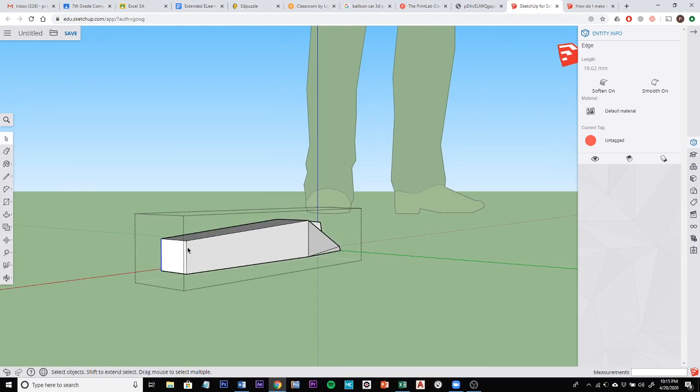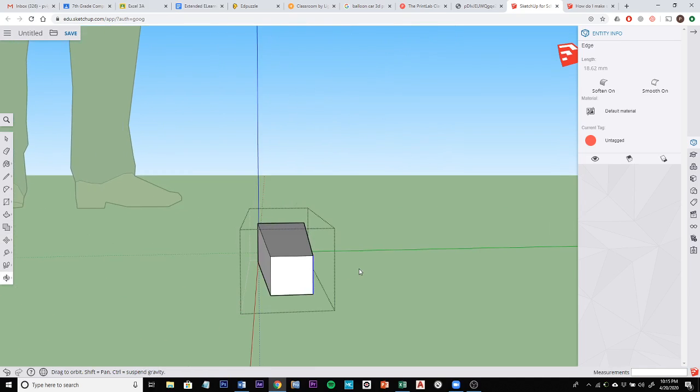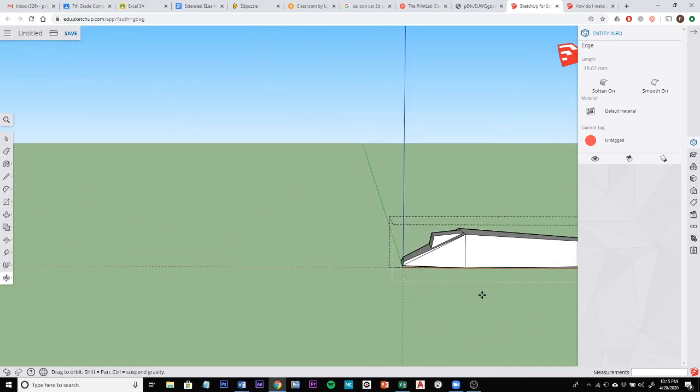Then I've got one more line to move here. Moving it over 7. Alright.